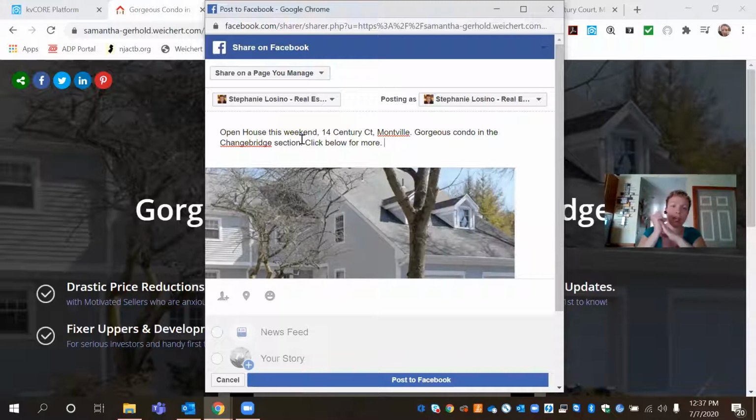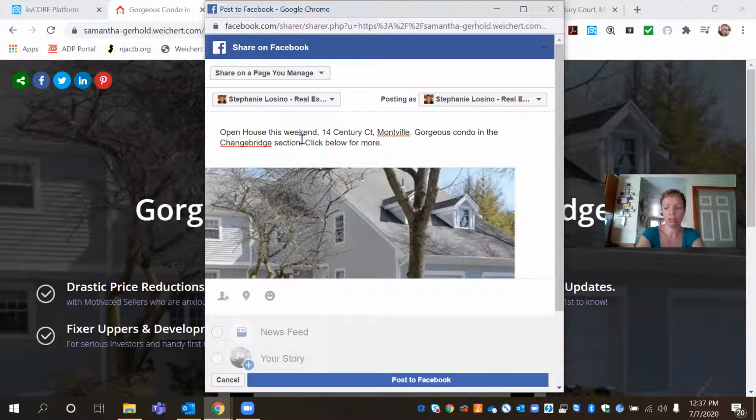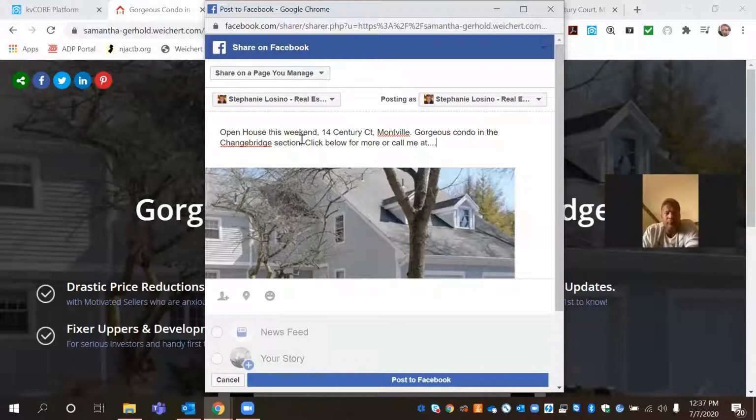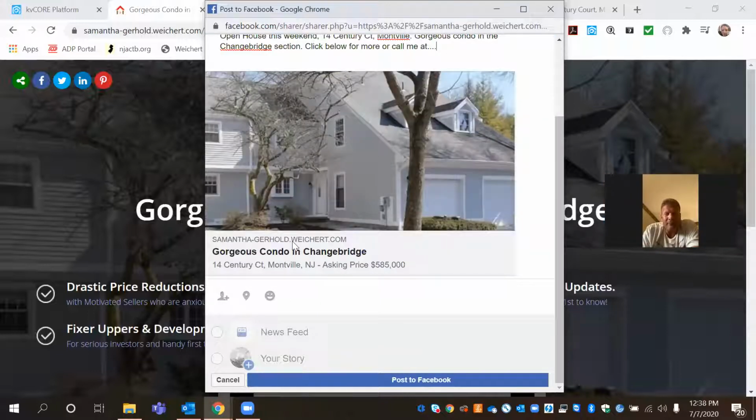Always, and I've just started telling people this too, because I realize I haven't been promoting this, make sure you always add your name and phone number wherever you can. Even if they're going to click below, they might just call you first. They might just call you right away. They might not even want to click on anything. They might just say, yeah, that's where I want to live, I'm going to call her. You can say click below for more, or call me at blah, blah, blah. So this is coming from Sam, so it will be on Sam's real estate page, so people will know they're calling Sam. They're not calling the listing agent, because at this point, the listing agent isn't even listed anywhere.